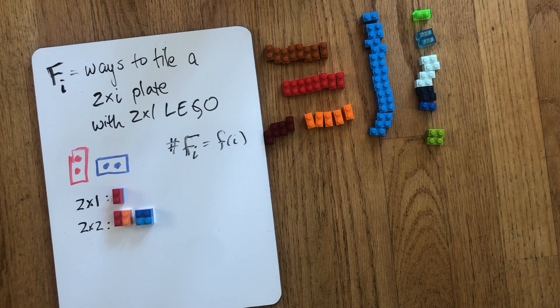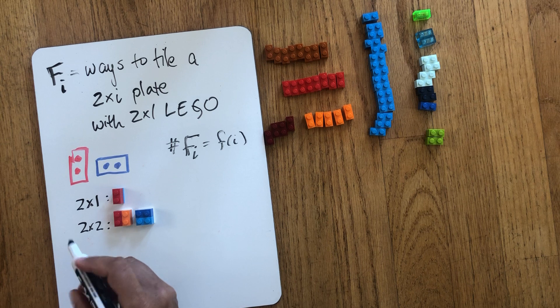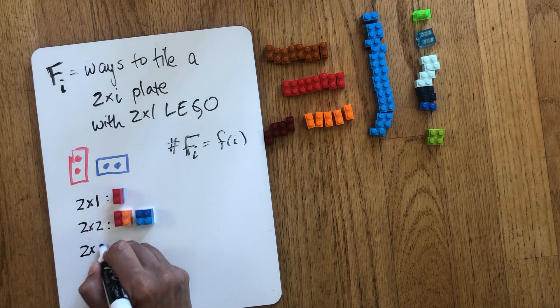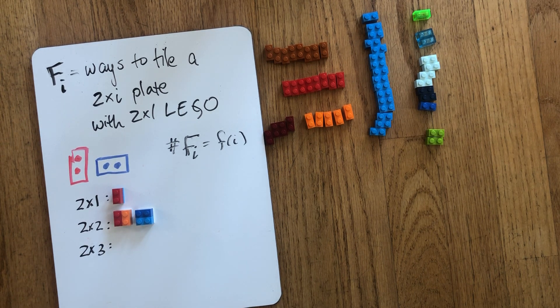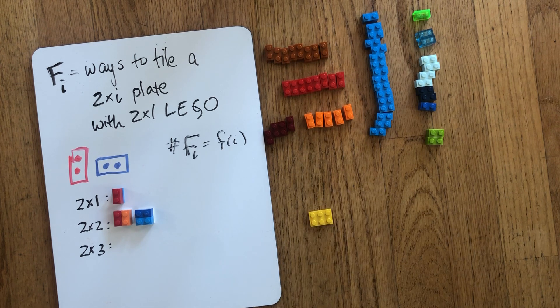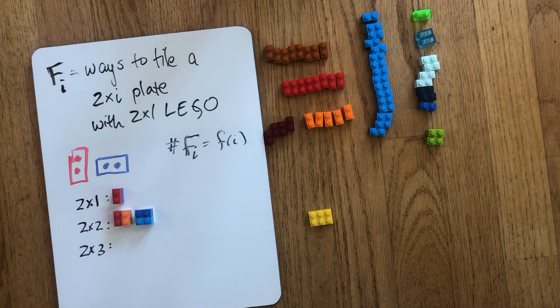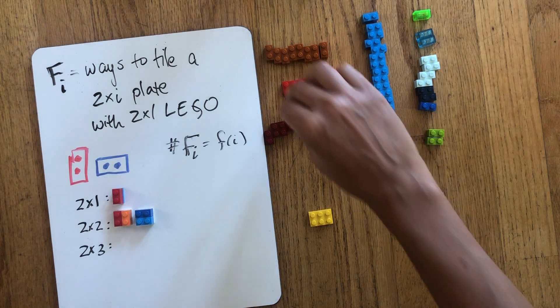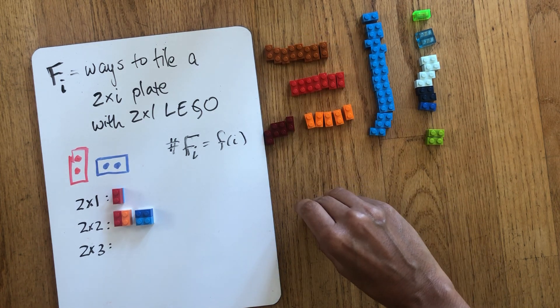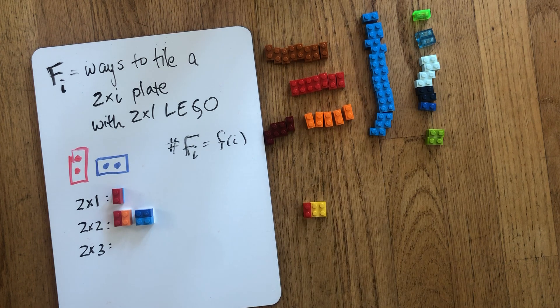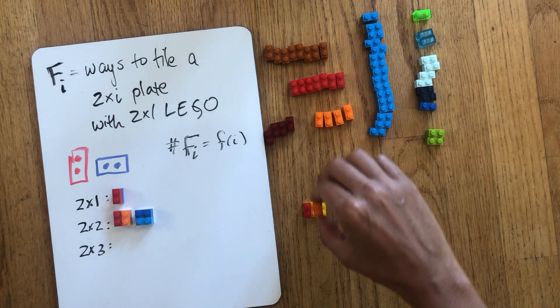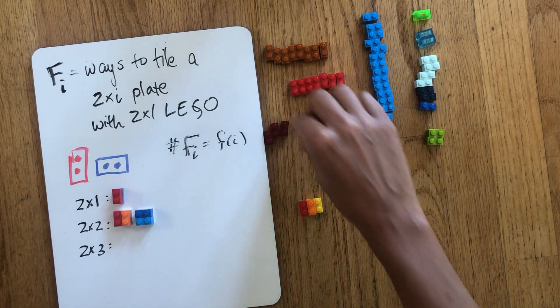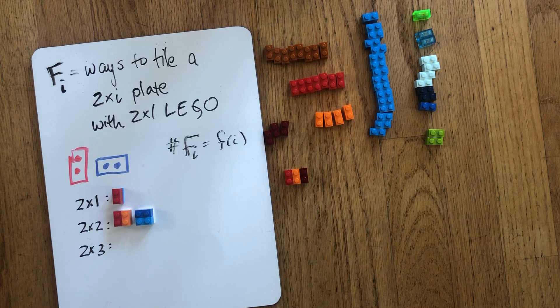Okay, let's keep going. So next, let's see what happens when we do a 2×3. So here's a 2×3 plate. And now what we want to ask ourselves is how can we tile this? Well, again, we could start with a vertical. And if we wanted to, we could do another vertical. And another vertical. That's one way to tile it.